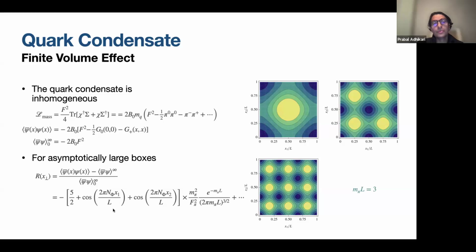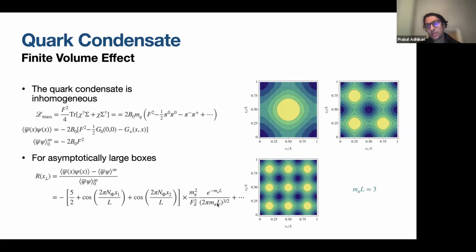And if n phi is 2, the solution will repeat twice, and so on and so forth. The size of these corrections are exponential, and they're addressed by a power law. So in a finite volume calculation in a magnetic field, unlike in the absence of a magnetic field, the Chiral condensate is a spatially inhomogeneous entity, which is already a profound result.